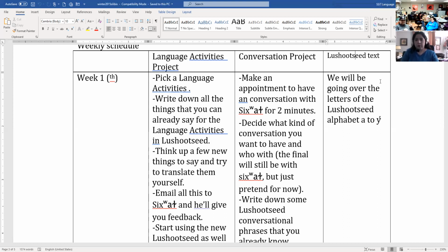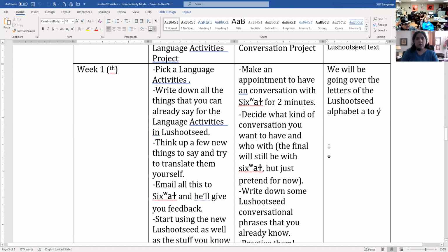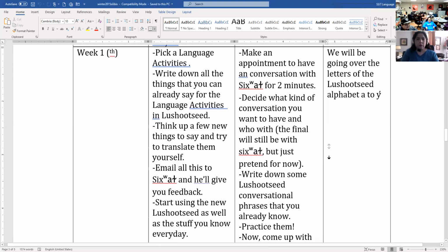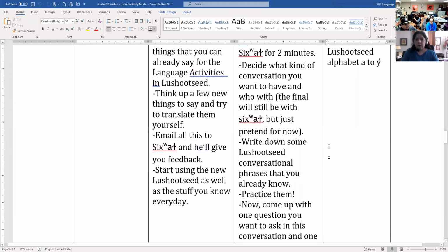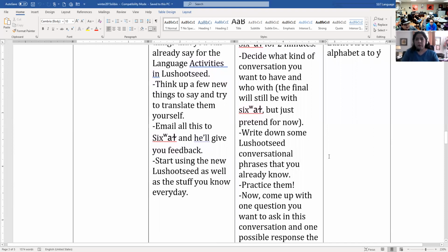Two priorities, right? All right, and then if I don't have the translations, make sure to get on me and email me, and I will definitely get back to you and give you feedback. But I do have a lot of the things. So the dining room table, I can totally get that in Lushootseed.